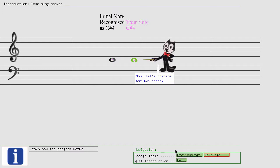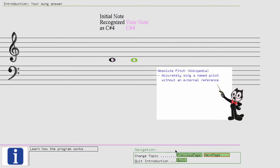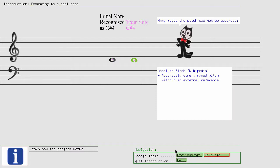Now, let's compare the two notes. Very good. Congratulations, you have partially attained absolute pitch. One of the criteria for absolute pitch is, according to Wikipedia, ability to accurately sing a named pitch without an external reference. Maybe the pitch was not so accurate.